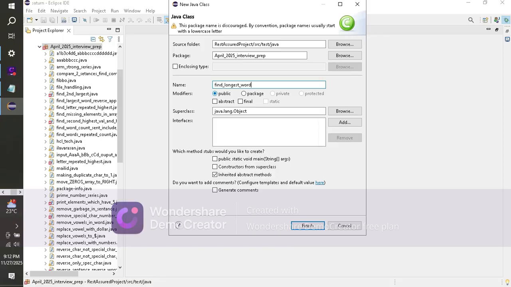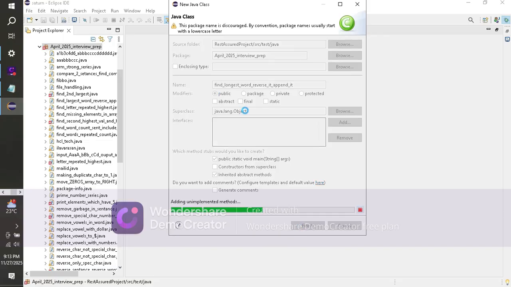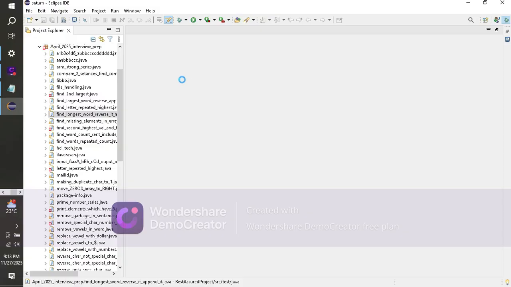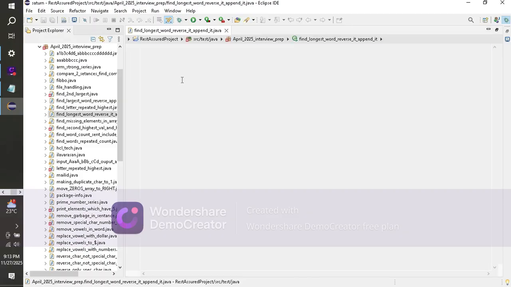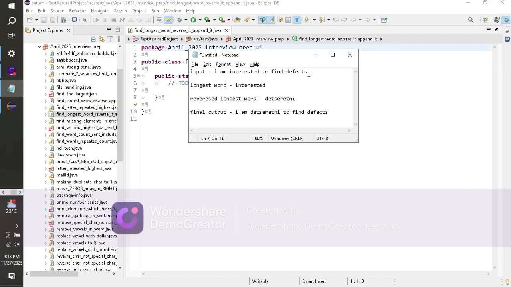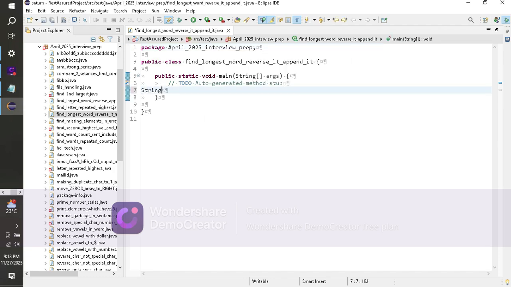So: find the longest word, reverse it, and append it. Simple.